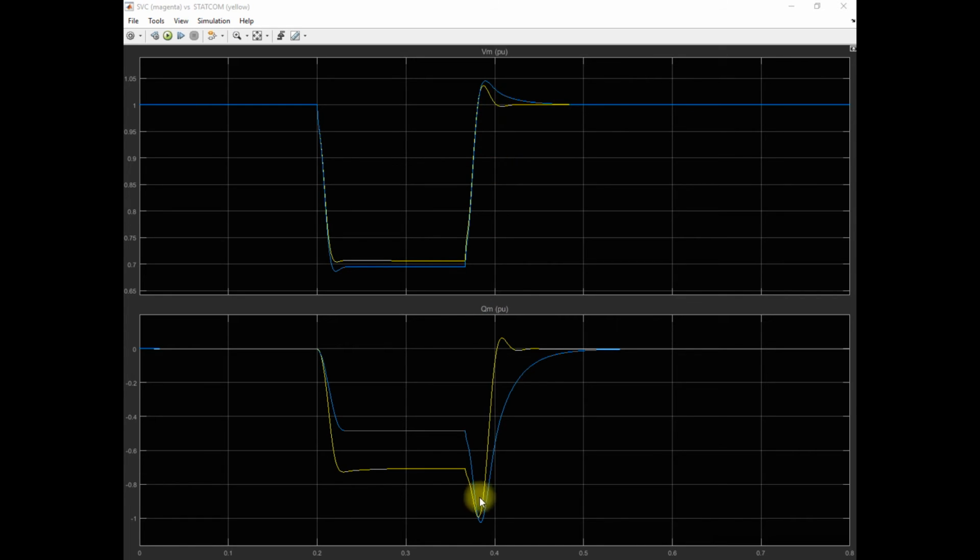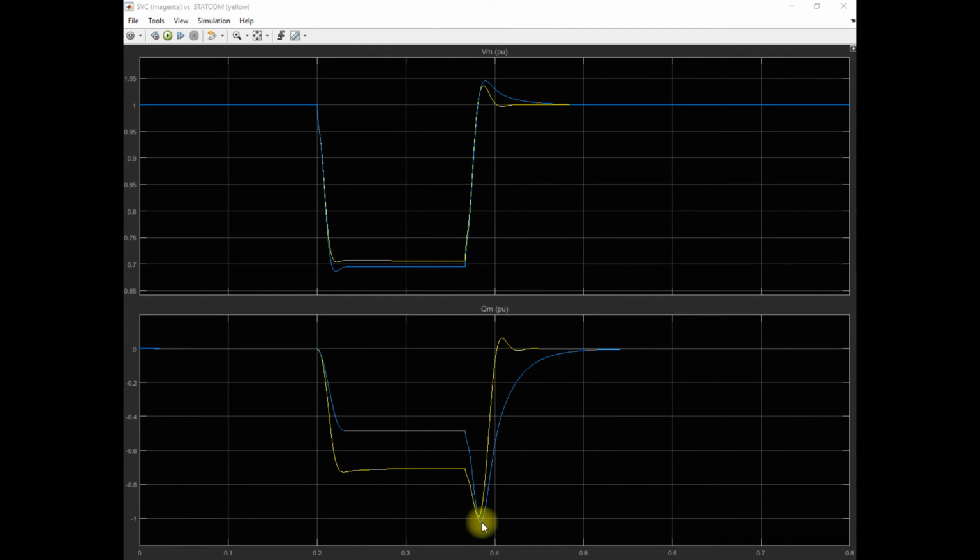Okay. So you can see that after 10 cycles, when the fault is cleared, this is the 10 cycle period, after this 0.2 second, when the fault is cleared, again your voltage is set to the reference value. So you can see that the reactive power injected by the STATCOM drastically reduces and becomes zero, so that again your bus voltage is set near to 1 per unit, very fast as compared to this SVC.